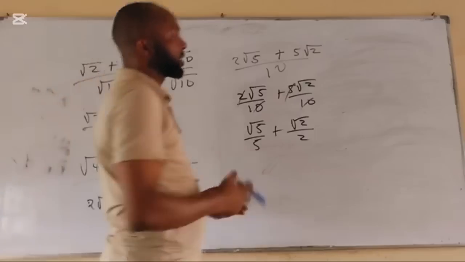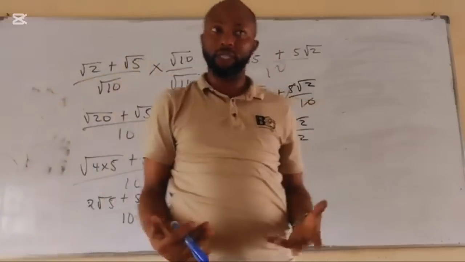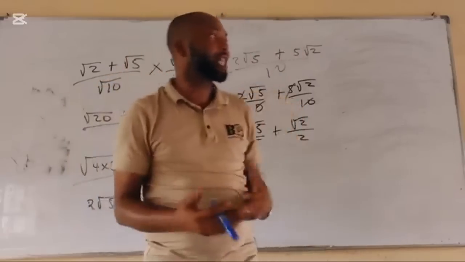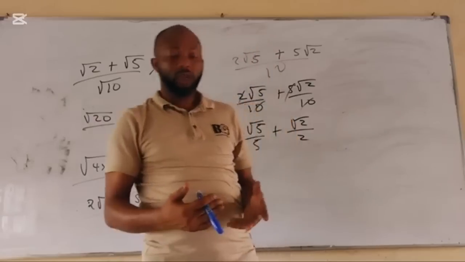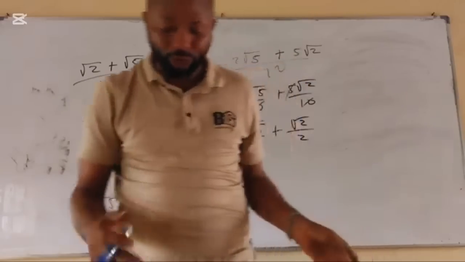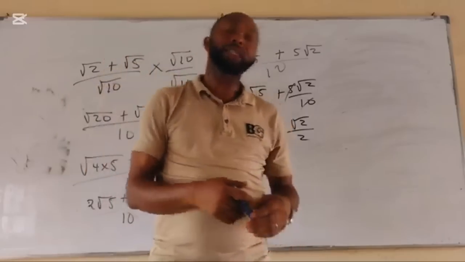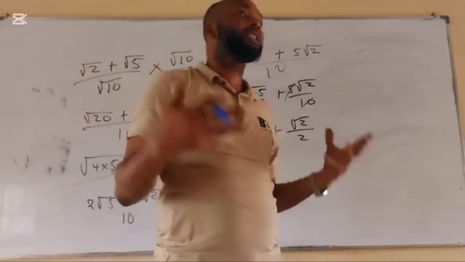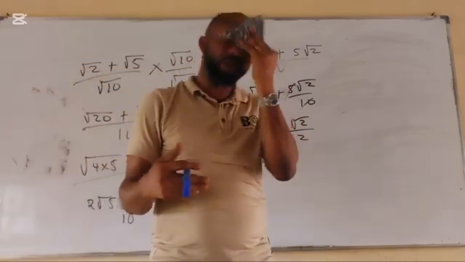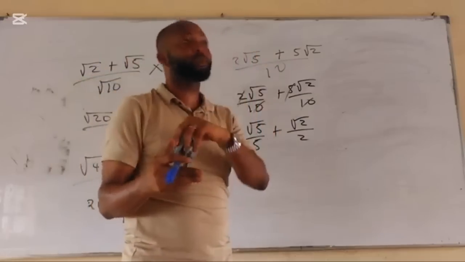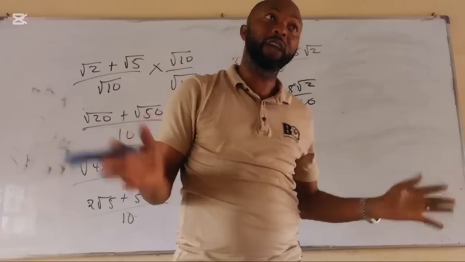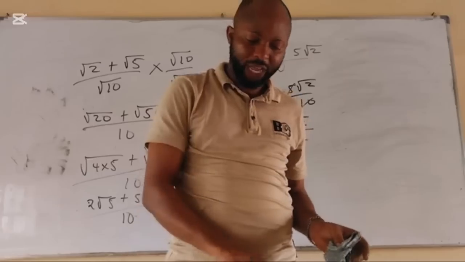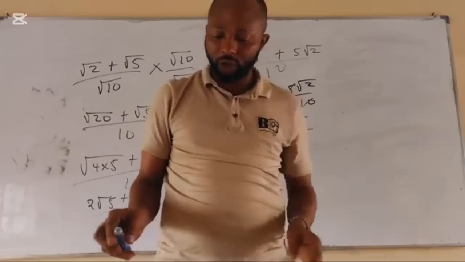So in rationalizing, it is important that we remember our conjugate. How do we deal with similar surds? What surds are said to be similar? And what level do we say the surd is in its basic form? Also, know that when we say leave your answer in the form of a root something plus b root something, whatever is attached to the root becomes your A, or your B, in the course of solving. So with that, I think we can come to a rational conclusion. Thank you.